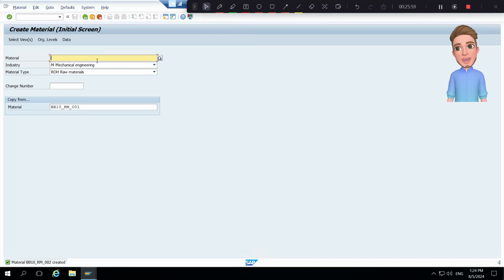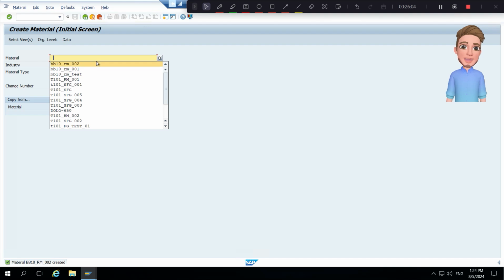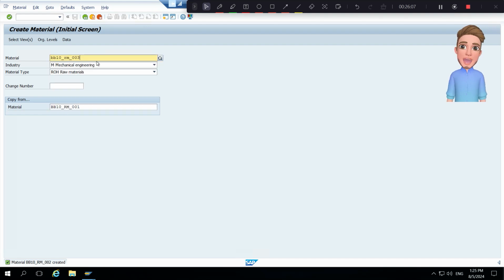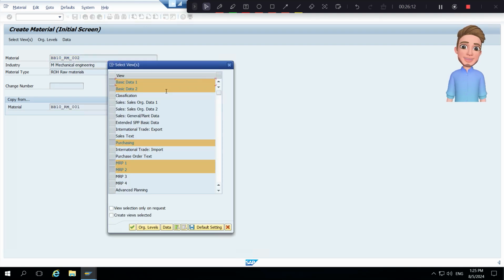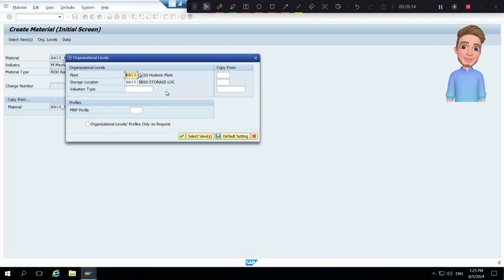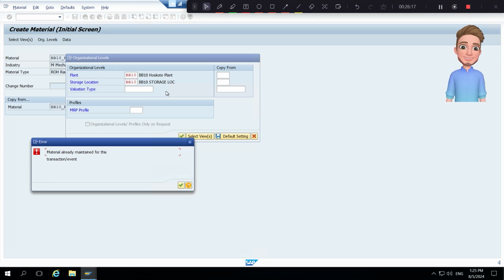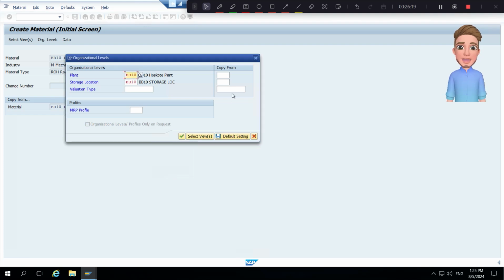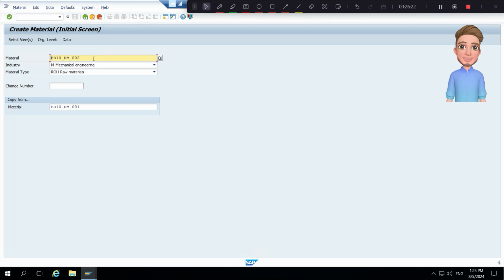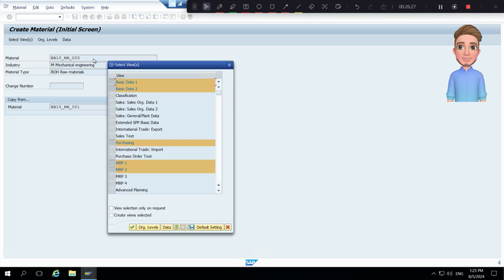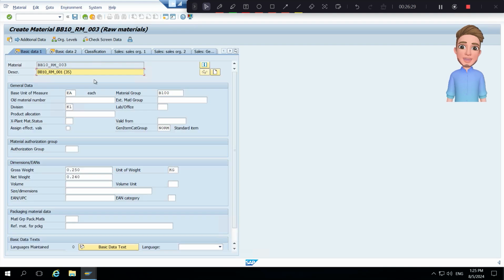Now let me create a third material, which is again a raw material. So I'll create raw material 3. This is with 2S. The setting I'll create is price determination 2 and S. I'll select the plant and views. Oh, I'm sorry, I should change it to material 3. My bad. So I'm going to maintain material 3. The description I'll give here as 2S.